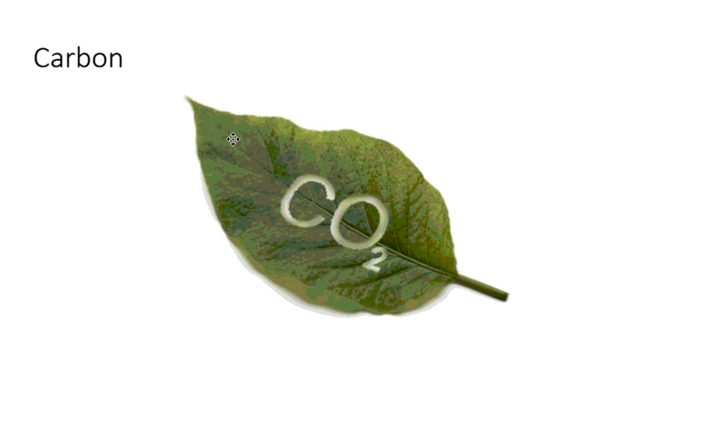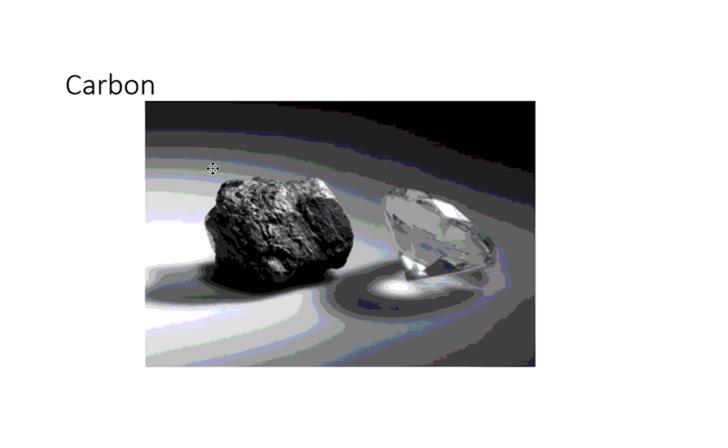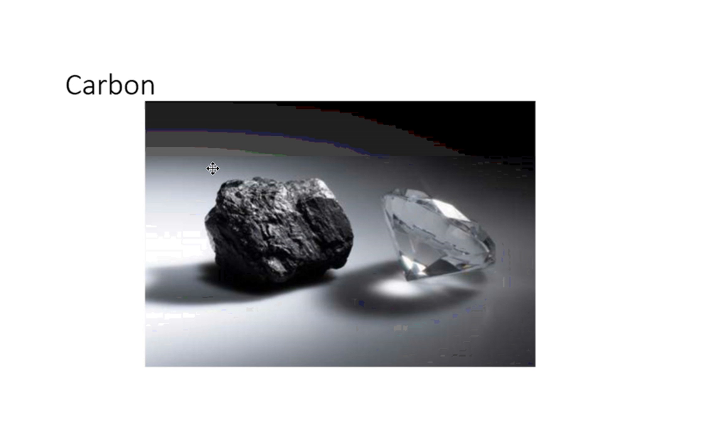CO2 is an example of an inorganic gas that has carbon in it. And so we don't normally think of CO2 as being an organic molecule, so there are some exceptions. But carbon is a very important molecule. Carbon can form many different structures. It's very versatile. 30% of an organism's biomass is made up of carbon. And again, it's important for those 4 classes of macromolecules that we mentioned earlier. We'll mention later.